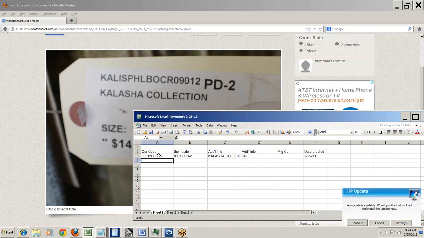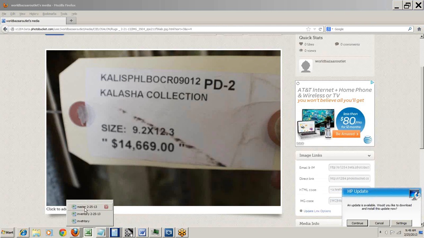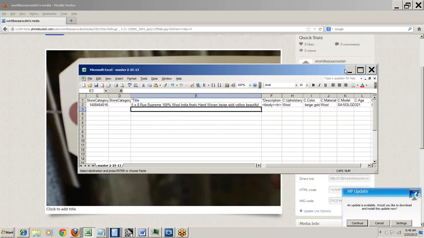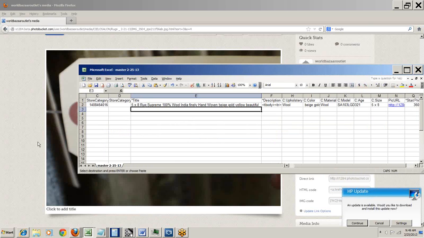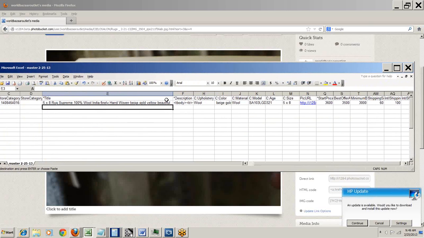The next thing that you do is grab your new code and copy it. Control-C, copy. Now you will go into your master inventory sheet that you also have opened up. Let me find it. Hang on one second. There it is, master inventory. You go to the next column, which is right here. Let's get this a little bit wider. First thing you're going to do is put that code in under model. Control V. So there's your code, done with your initials.